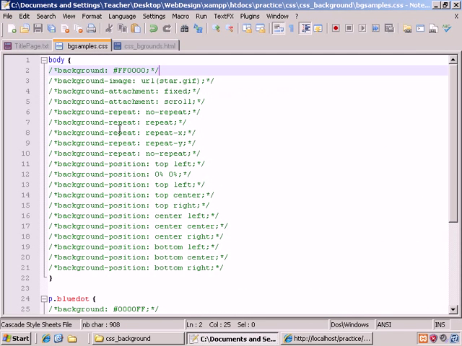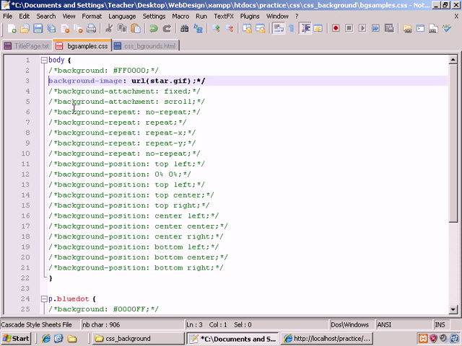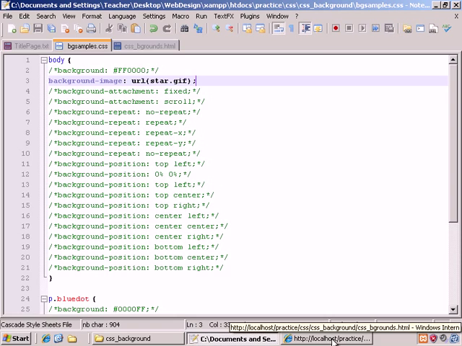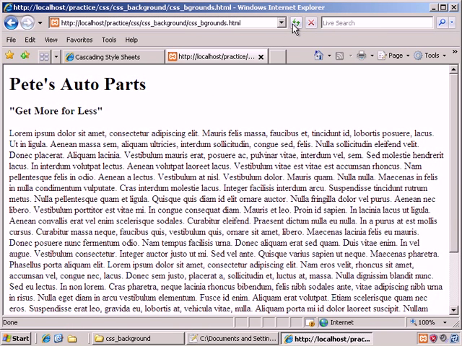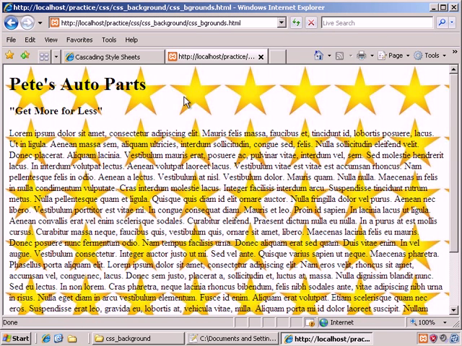Okay, so let's uncomment the little star picture. This is the syntax if you want an image to show up: url, parentheses, and then star.gif is the one that I'm using, and that needs to be in the same folder as the CSS so we can find it easily. I'm going to save that, and by default it's going to repeat that star continuously as a background image.